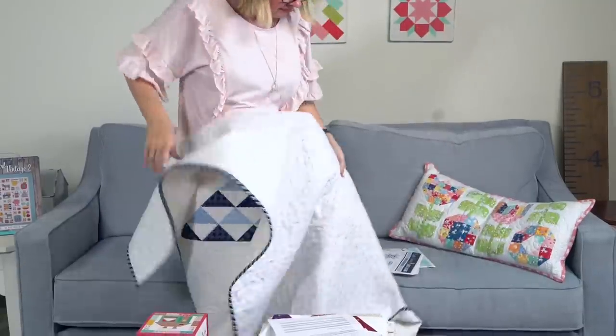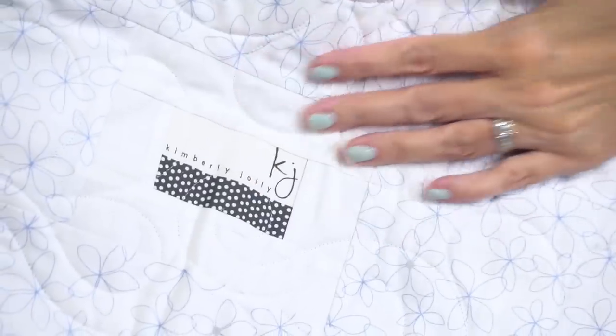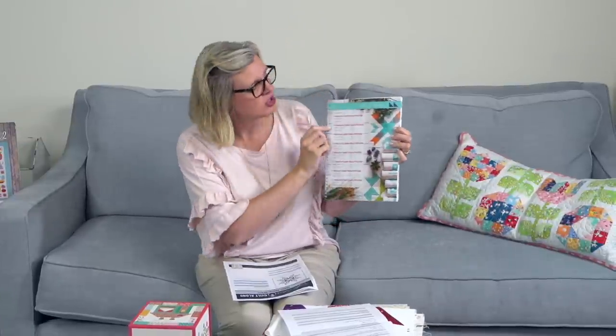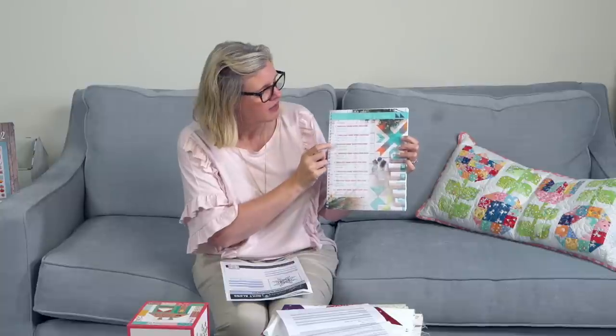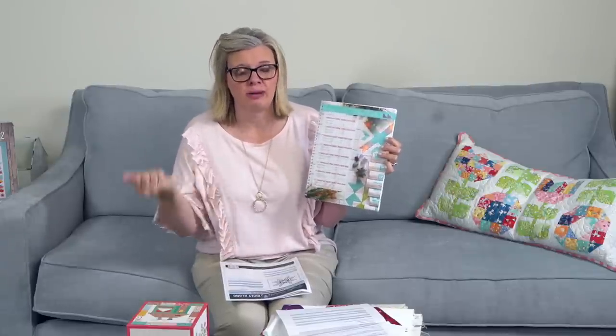On the back I pieced in a label with just my name — very simple, in black because I didn't have a blue label. Kevin and I purchased the Triangles on a Roll company earlier this year, and we really want you to know how to use it. The book has 16 quilts set up by finished size: 1-inch, 1.5, 2, 2.5, 3, 3.5, 4, and 4.5-inch. If you already have triangle paper you want to use up, you can just pick the matching quilt from the book. We combined two blocks for this sew-along so you don't have to buy all the triangle paper.